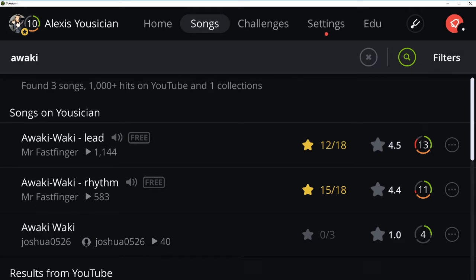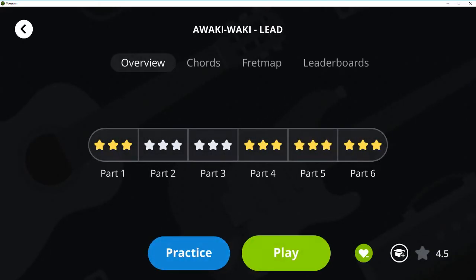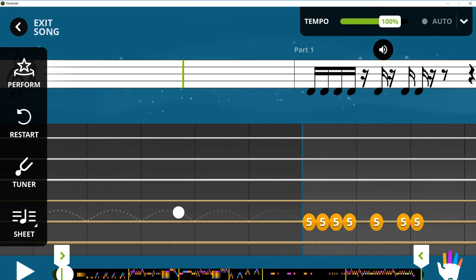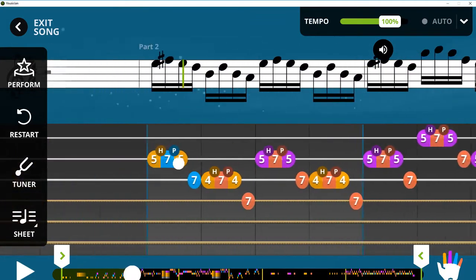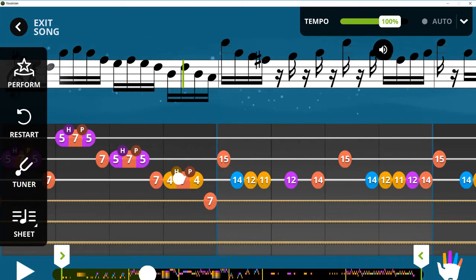So here's another song that I still haven't gold starred, and in my opinion it's at the very least the second most awkward lick in the entire app, and it's mostly because of position shifts. I can play this, but it's being able to play this transition. You have to end on your fourth finger and then start on your fourth finger jumping up the fretboard, which is really awkward.